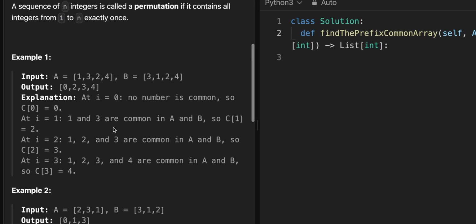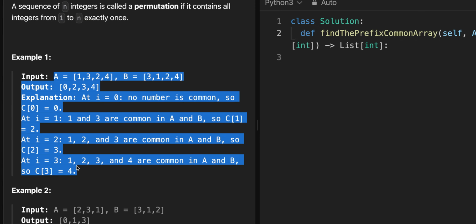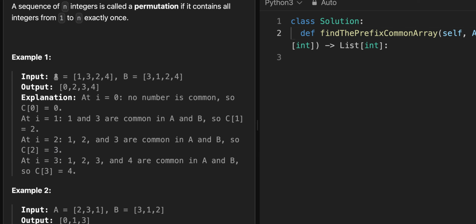Okay, so let's elaborate on the problem description with this example. So we're given two permutation arrays, A and B, not necessarily in the same order. Let's go over the explanation here. At index I equals 0, no number is common, so C of 0 equals 0.